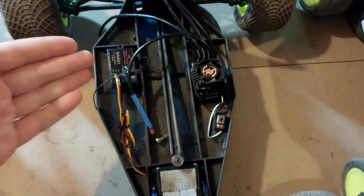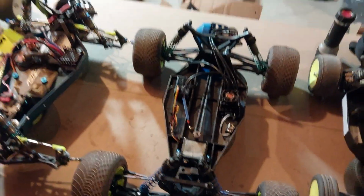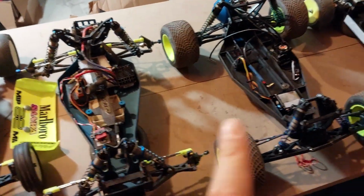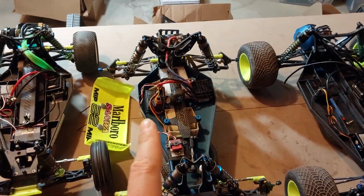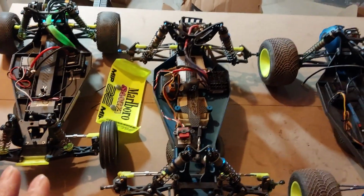Electronics, plenty of room to mount the electronics. Very simple truck. So, okay, let's maybe take a little step back and take a look at why I think it's kind of interesting the way they developed the truck chassis. Now, I don't have an RC10T first gen here to compare to because I actually sold all of those off. I didn't really like those too much.